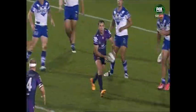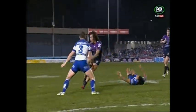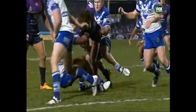He's looked most dangerous at times. At other times, they look quite predictable. So I don't know how they're going to come up with their points with the Bulldogs defending as good as they are, but they need something, and something special. Throwing the ball around, chancing their arm, is that the way they're going to do it?